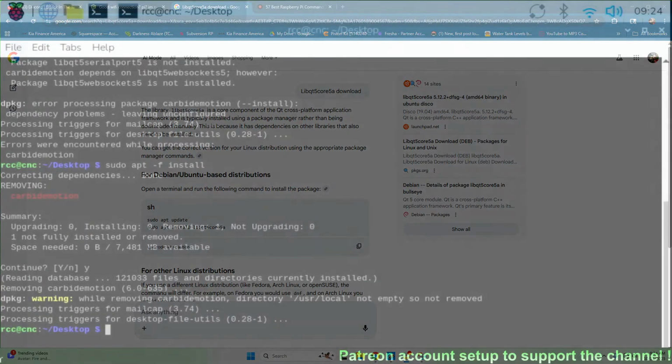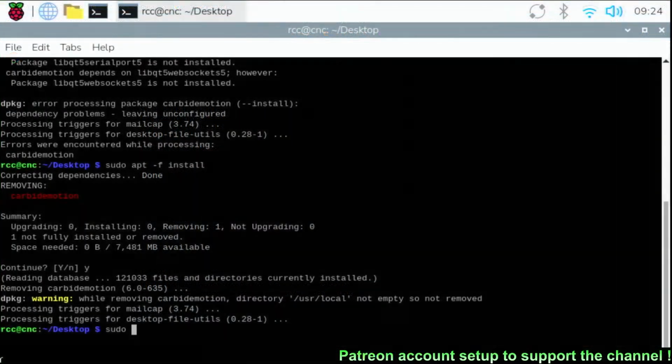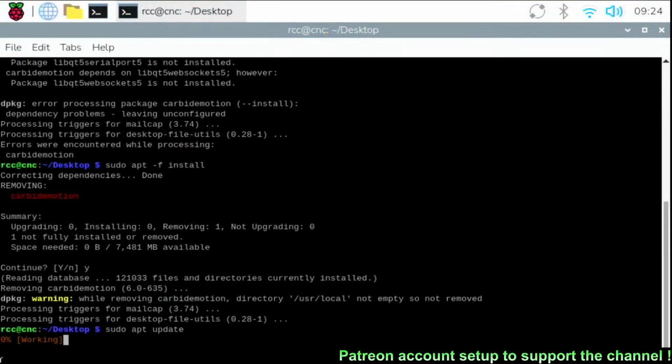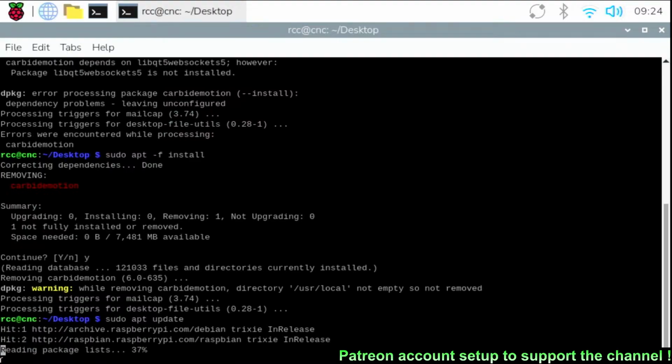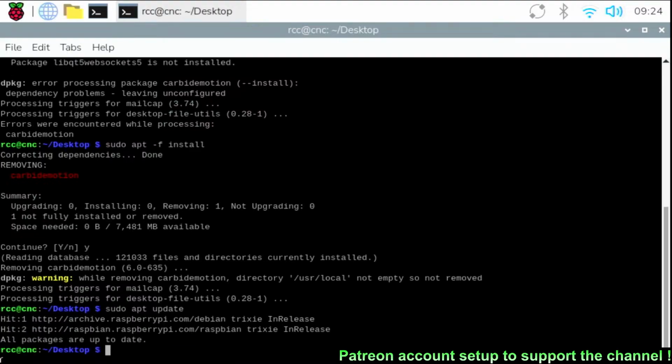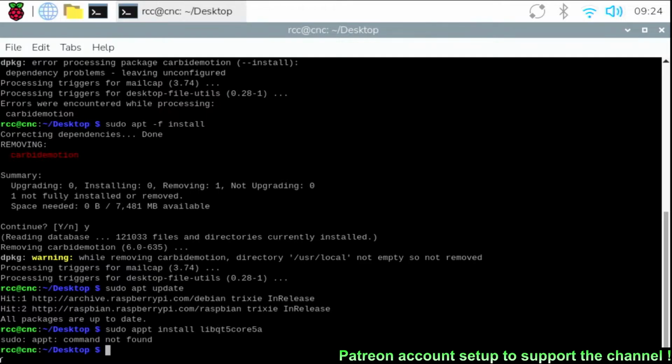So it's saying sudo apt update. So it's telling me everything's updated. Okay, so sudo apt install libqt5core5a. Command not found. How is that not found?